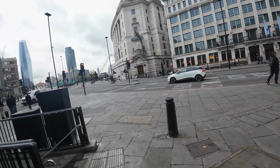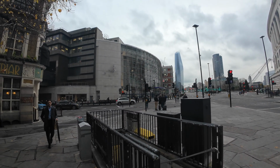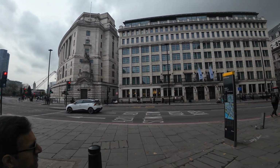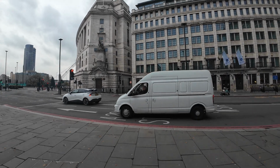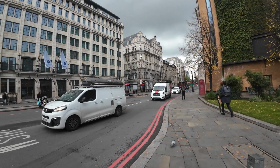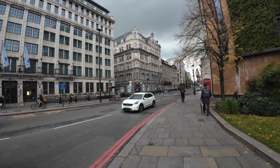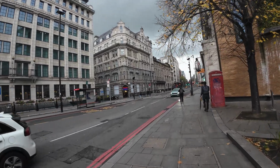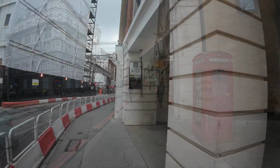Then as you swing round, there you go, you've got Blackfriars Station directly in front of you. So we're now going to walk up Newbridge Street and hit penguin number 3. And the great thing about these penguins is you can't really miss them. When you find them, they're about 6.5 feet, so about 2 meters tall, standing on the base. So actually nice and easy to find. Right, let's go find number 3.